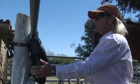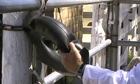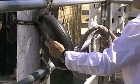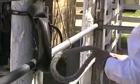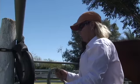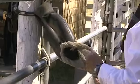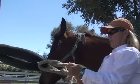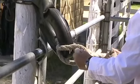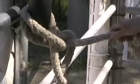Now, if I have a horse that pulls back, a little inner tube like this works great, or a big inner tube. I like the smaller one because they're less likely to stick their head through it, or even this one, I guess they could, if they really worked at it, get a leg through, because sometimes they'll pull back and lunge forward. Bicycle inner tube tires work pretty well as well. But anyway, if we do have one that pulls back, this is where we tie them. We tie them to this, because when they pull, it has some give, and they kind of bounce back and don't injure themselves. So again, I would use either the bowline knot or a quick release type of knot. And again, I would just have them tied short.